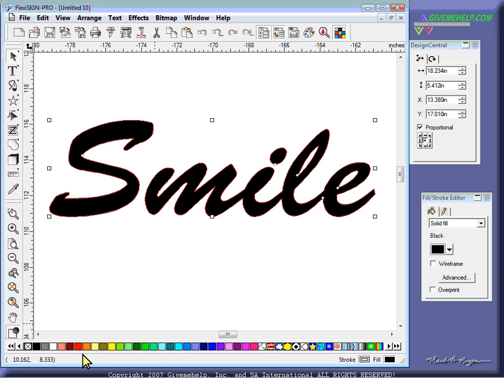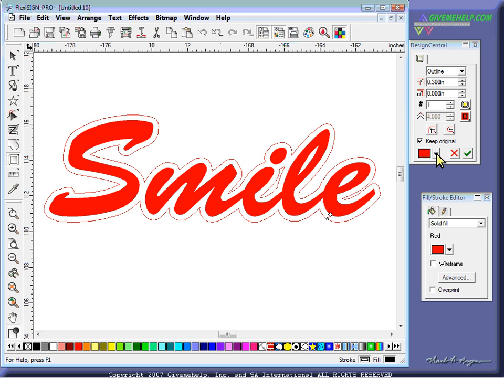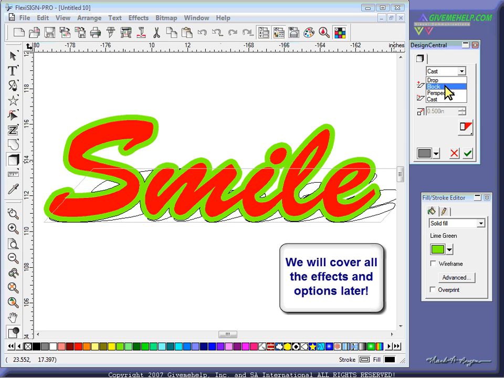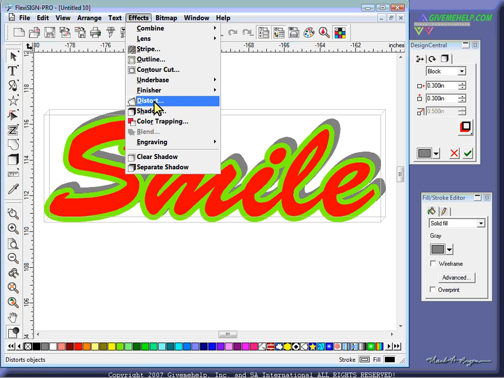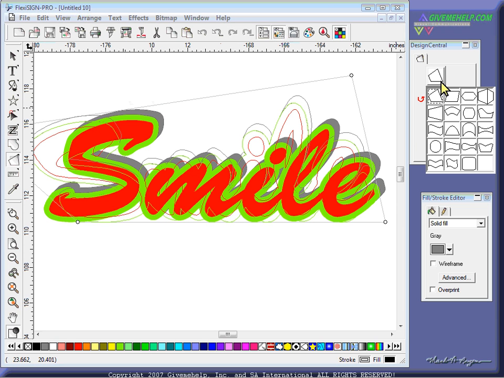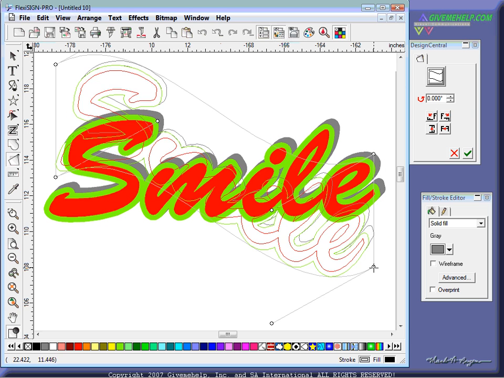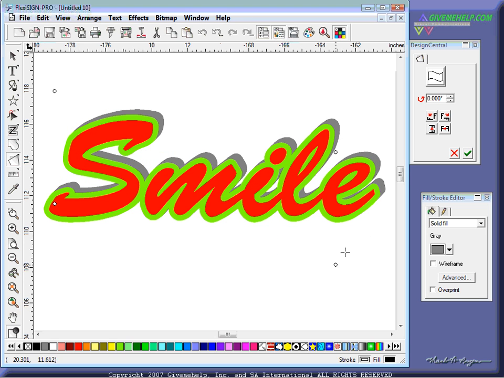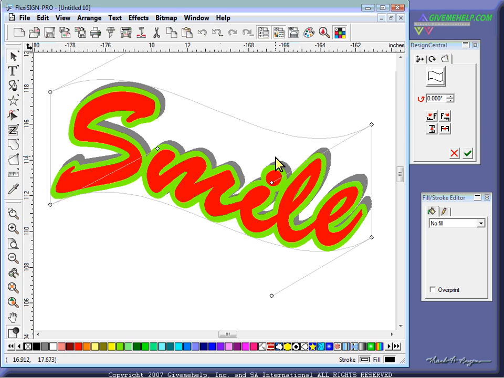Now, watch this now. I'm going to take this graphic, let's paint it red, and let's add an outline around it in some other color like this lime green, and we're also going to add a shadow behind that. Let's do a little block shadow back here, just a little one. And let's also distort this dude, okay? Go up here to distortions and click that big button, and it'll give you distortions, and let's change it like this. You see, this is the way we can change that distortion. For you more advanced students, by the way, I'm going to hold the control key down. I can just move one side. Cool, huh? Anyway, let's just do that and make it distorted.